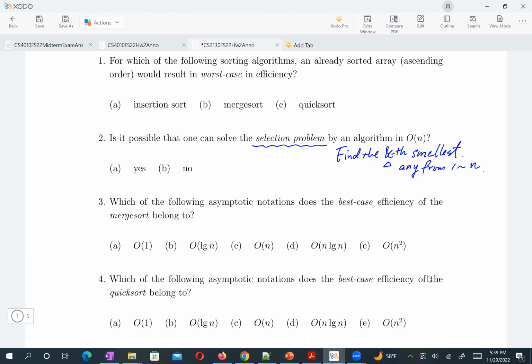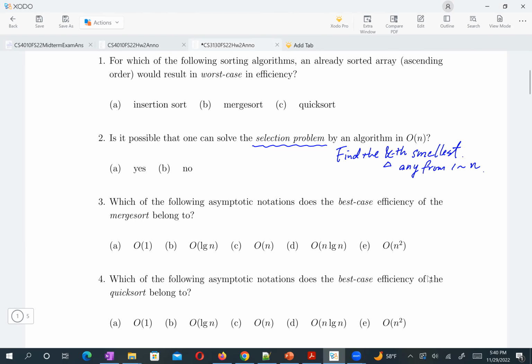Here, this question is designed to check if you know one important conclusion. Because for this problem in our class, I didn't give you the solution. The reason is the solution is pretty complicated. If I give you the complete solution, it is very difficult to understand. So I skipped that part, but I gave you the conclusion.